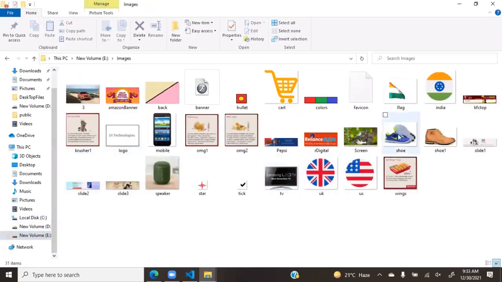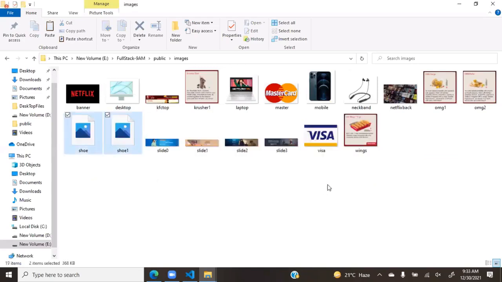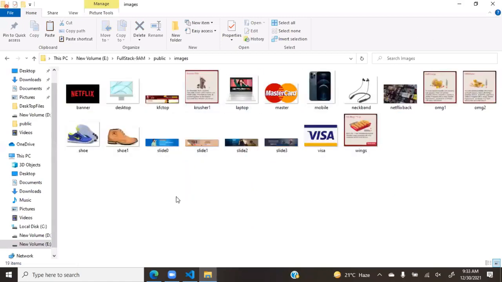So we have a shoe. Okay, this is the image. These two I am adding. This is related to footwear. And one more, we'll put some other footwear like fashion here.